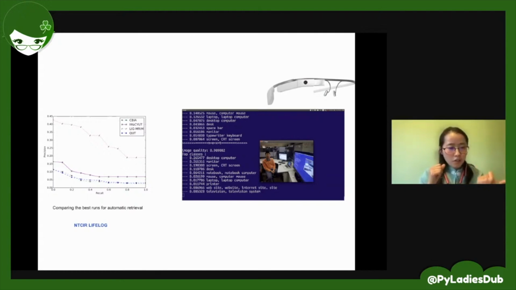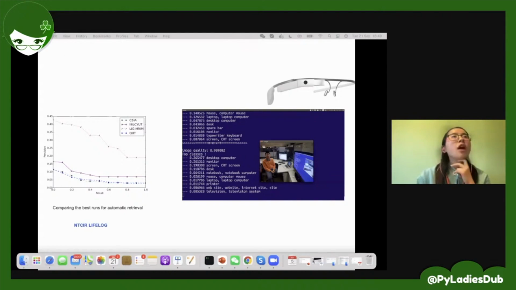On the left of this slide is an overview of some challenges we joined. We had some workshops and released some datasets and topics, and some participants joined and used their automatic retrieval methods to detect results. Here you can see some good results, over almost 0.5. I also want to show you the NTCIR-Lifelog challenge page.